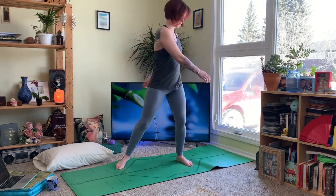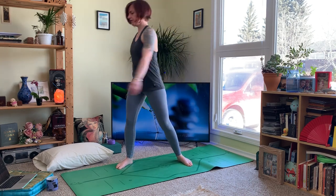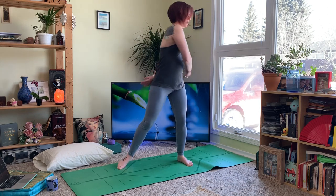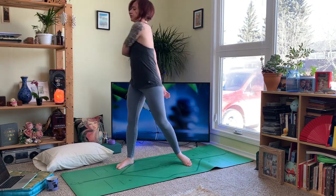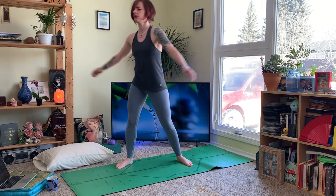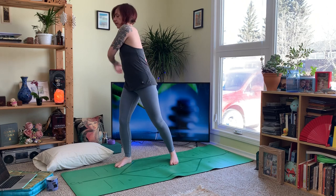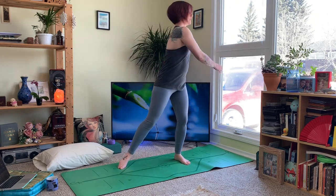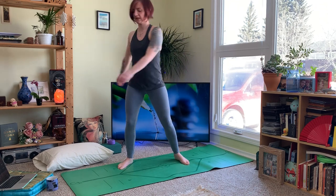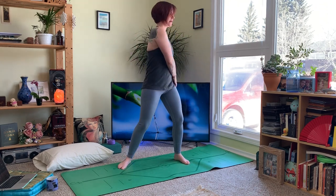Lengthen the back of your neck, lift up through the back of your neck, and imagine that all the tension from the day or that you're holding onto in your body is starting to melt off. And if you've got space around you, you can let the arms go even more relaxed, let the heel lift a bit more, get a bit more of a twist going. Just be careful you don't fall over like I almost did then. Got a bit excited there and closed my eyes. Fix the gaze to a spot, and then slowing down.